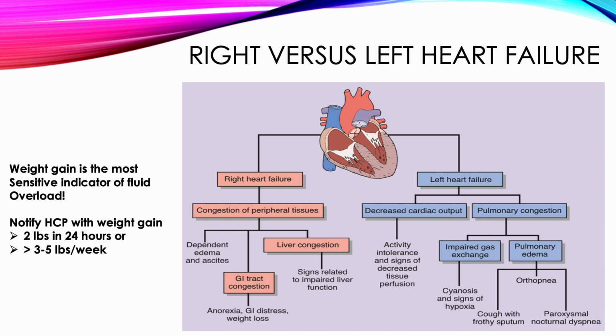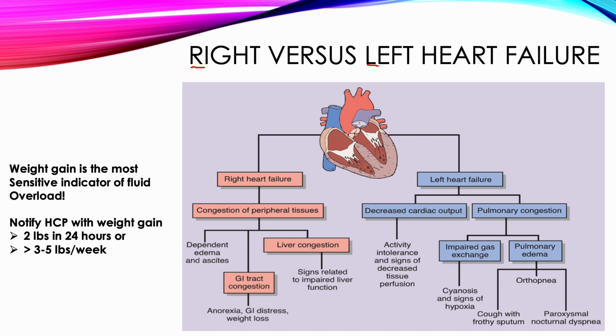All right, now I'm going to teach you the difference between right versus left heart failure. We talked about the pumping action of the heart being inefficient. When the pumping action of the heart is inefficient, the blood is going to back up. If somebody has left-sided heart failure, it's going to go to the lungs. If somebody has right-sided heart failure, you're going to see the symptoms, I should say, in the rest of the body. So that makes it easy. Now let's talk about these symptoms.